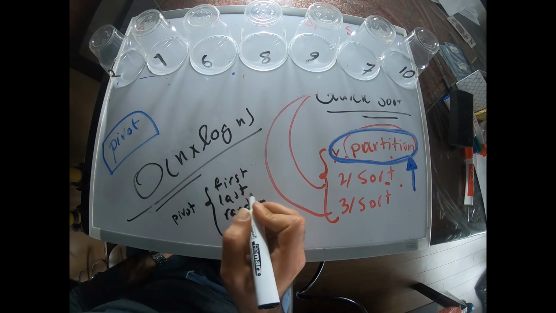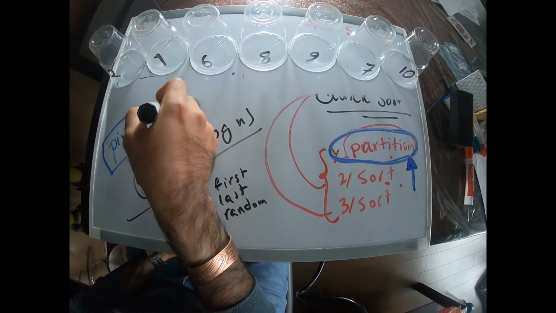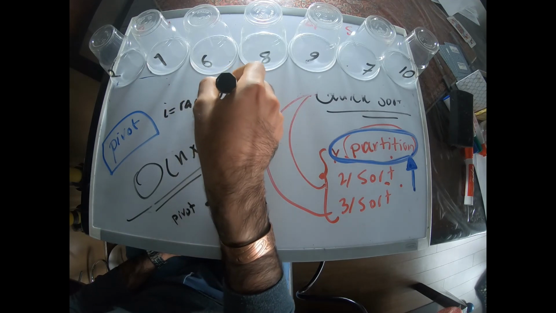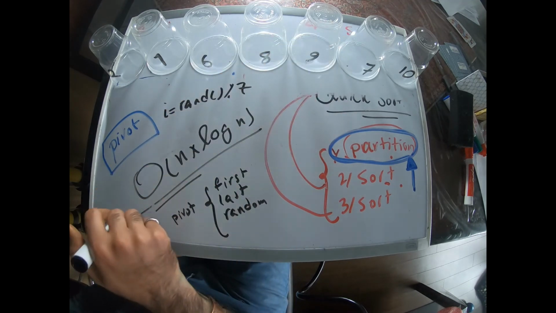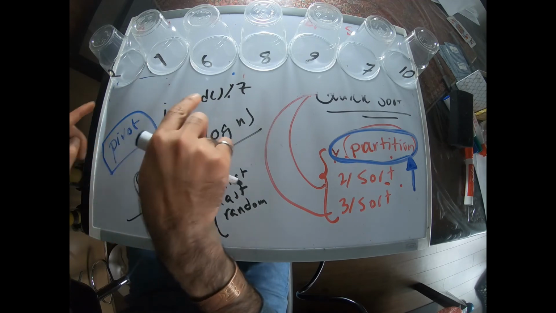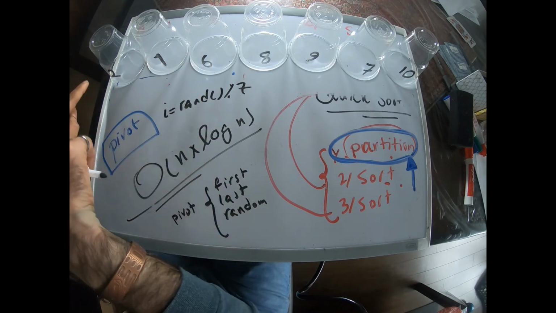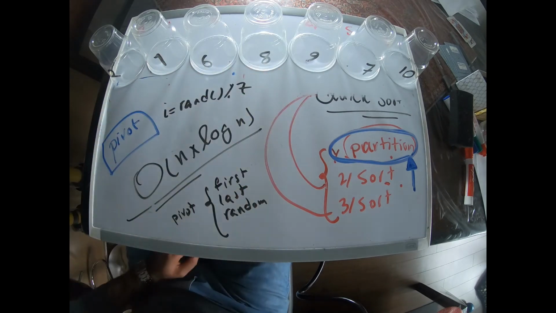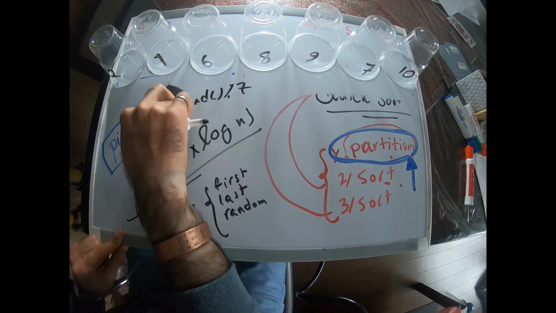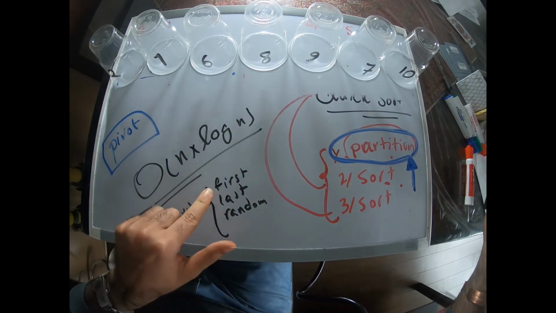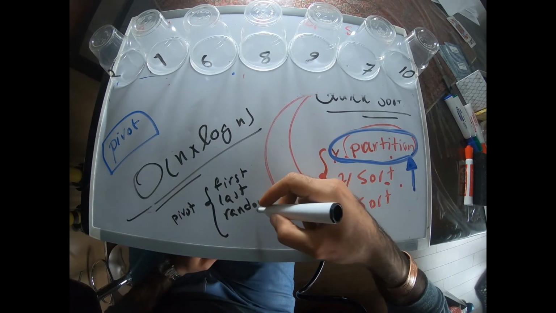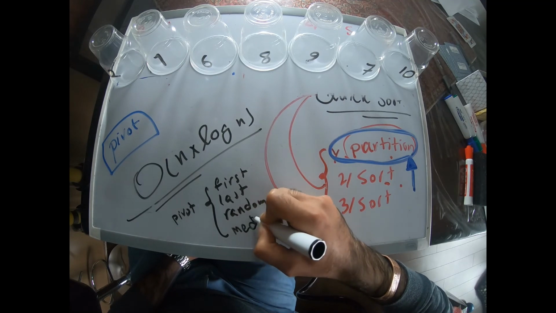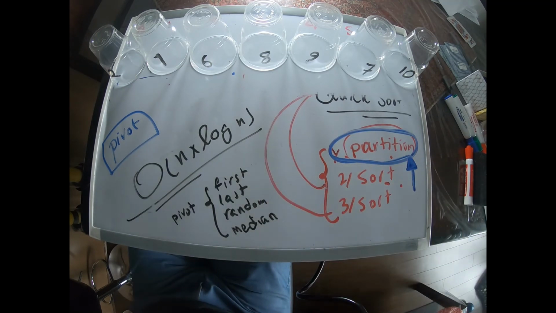What I mean by randomly is you just write a function where i is equal to, let's say, rand mod, so in this case 7, right? And then eventually, when your starting index gets bigger than 0, then you have to do some manipulation here. But you can choose your pivot either as the first element, last element, random element, or you can find the median number and choose your pivot as the median.